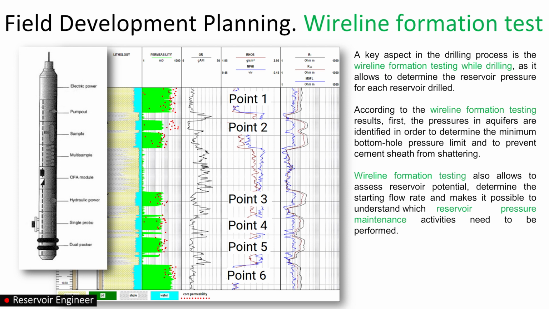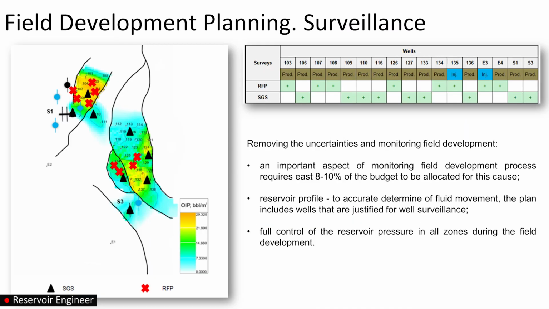Firstly, we should acquire an accurate reservoir pressure in our active aquifers A and C, and conducting hydrodynamic logging will provide us with an understanding of the reservoir pressure of our target formations B1, B2, and B3. We will be able to accurately determine the starting flow rate of newly drilled wells.